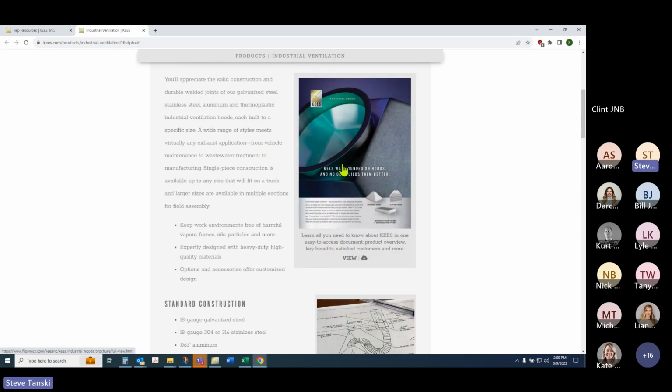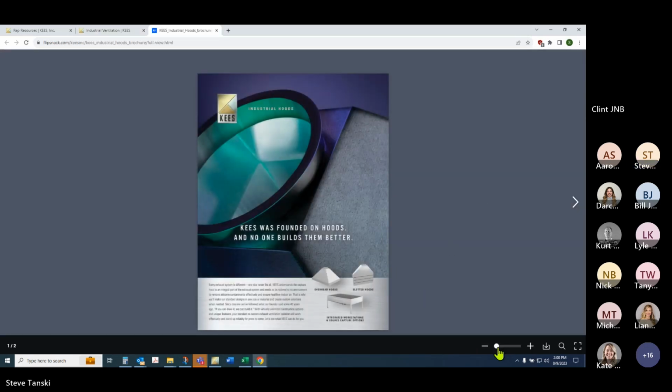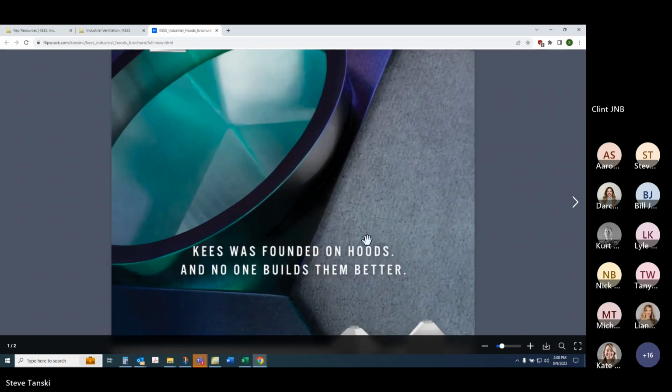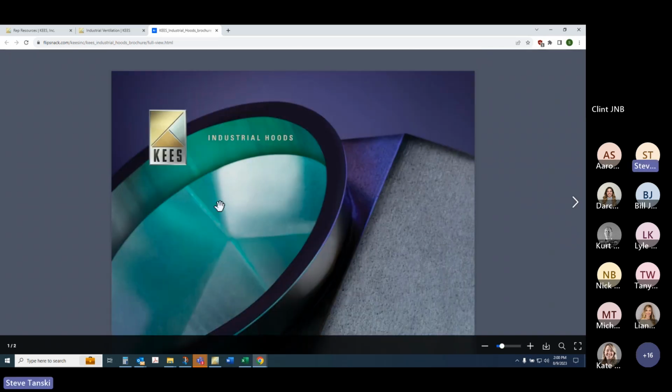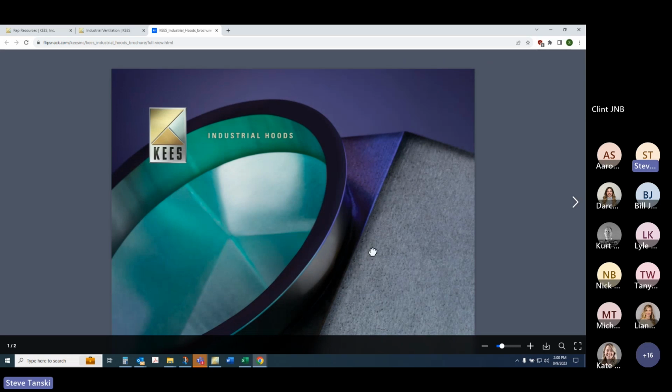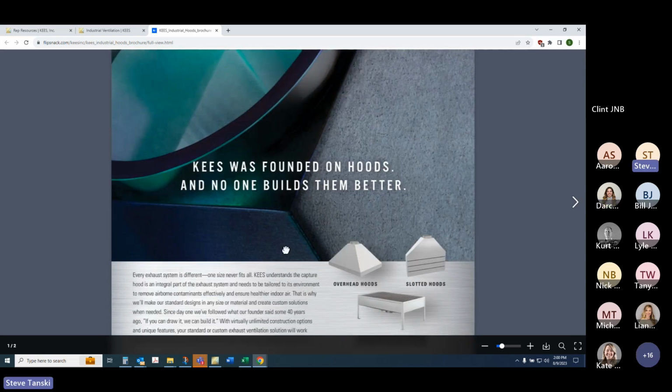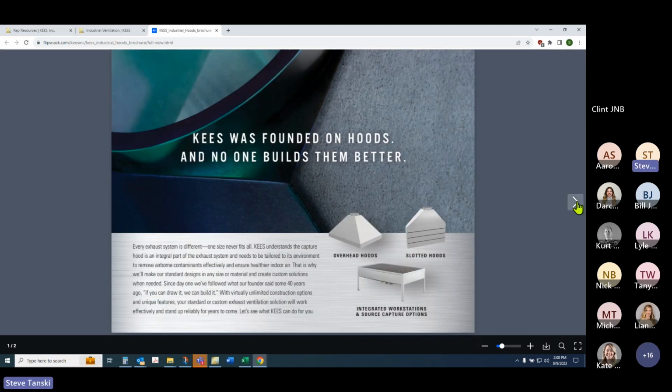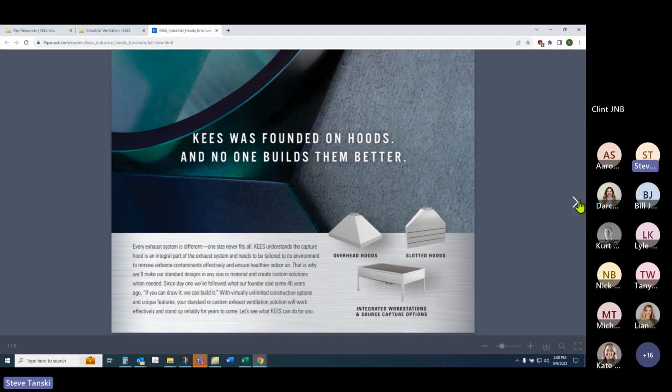Why don't I use this? This will also take me to the product brochure. Okay. At the risk of sounding like a broken record, are you seeing the familiar layout here? Yes, we can. There you go. All right. Expect us to talk about 3 different subcategories for industrial hoods on the backside when I turn this over.